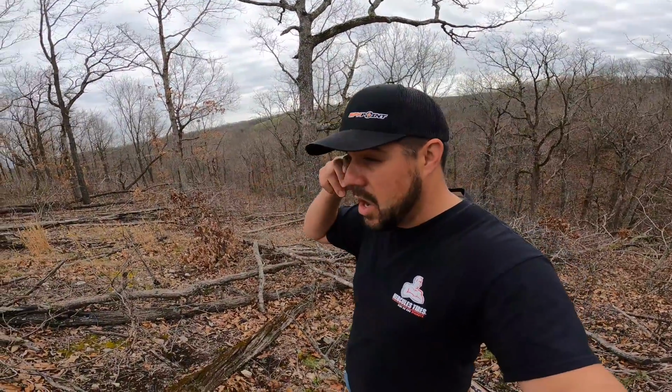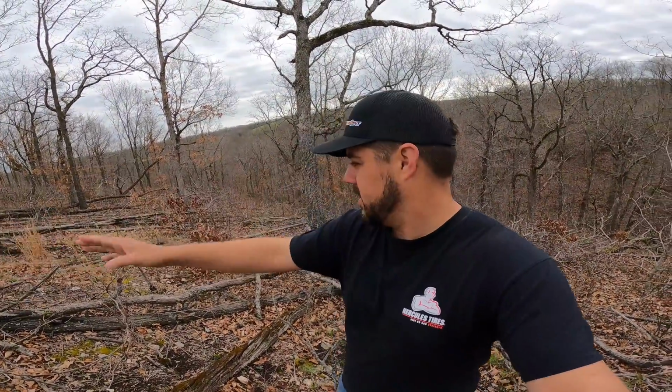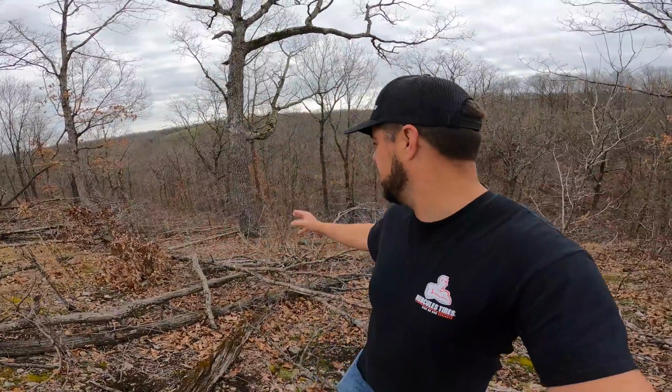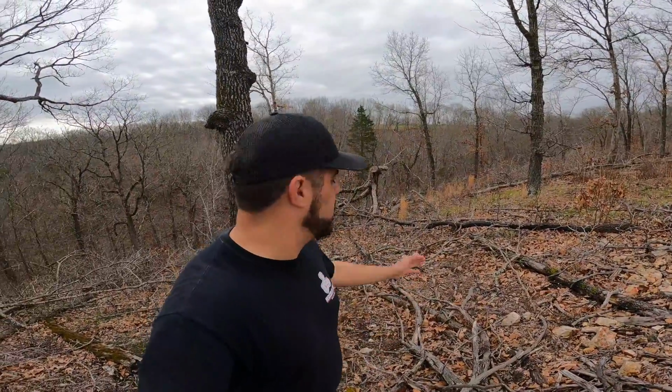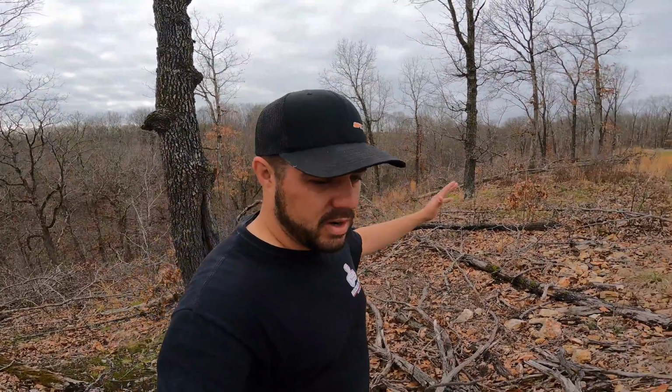Same with all these. We're taking 30 or 40 feet of these trees and leaving 10 to 15 feet of the treetops, which actually burn really, really good. But there is a lot of benefits. You can tell they're starting to get grasses and forbs and briars and blueberry bushes and everything coming up in here really, really well. Deer like to spend time in here.